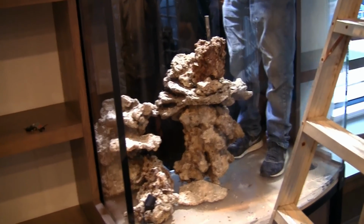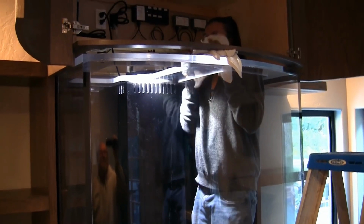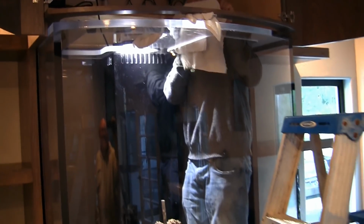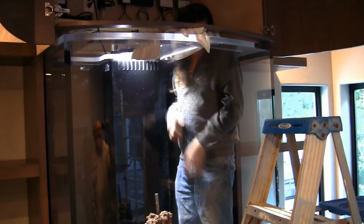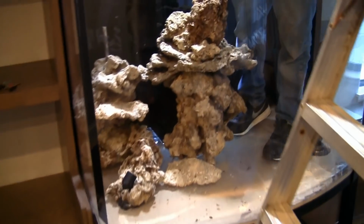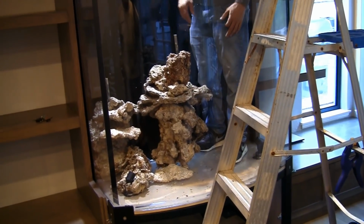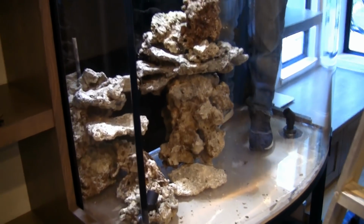A couple of the columns of pin-drilled and pinned rock are in place. And again, there's a man in the aquarium who will be making sure all the fish stay in line. And actually we'll call him a 24/7 algae cleaner, Mr. Plecostomus. So the rock is starting to come along, and everybody seems to be in good spirits at this point. A lot of times it's the artistic focus that gets everybody a little grumpy, but it's all working out.